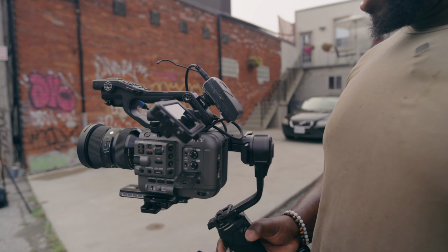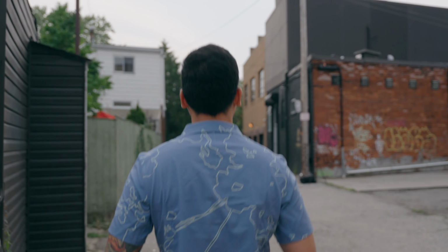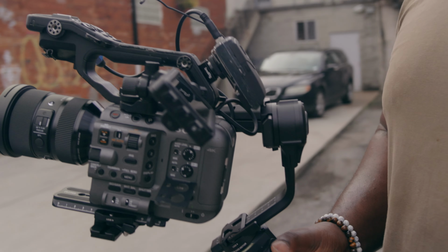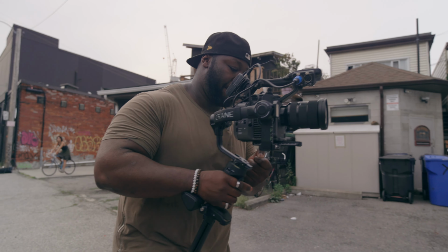One more thing. Now, the Sony FX6 totally can be balanced on the gimbal. Now, there is a little bit of a caveat because when I'm using my Sennheiser G4 Live, I don't have enough clearance for underslung mode. However, it actually maintains its balance when I'm doing some follow shots, which typically if I'm getting audio, I probably would have done that way anyways. Now, if you do have a different audio solution that can go on the top handle, you could actually try to figure out if it could work on there, but I'm sure if you use something that's lighter and a bit more compact, you could probably get it to work.